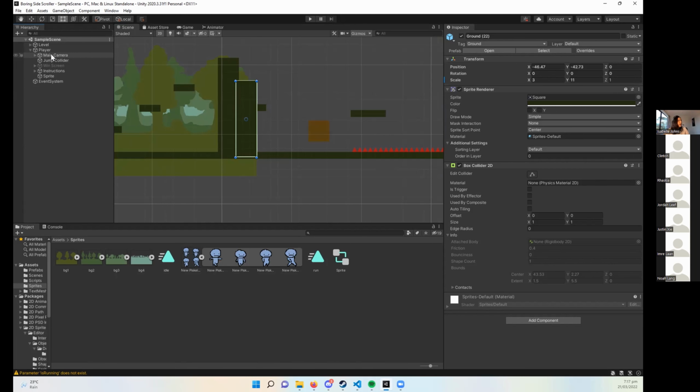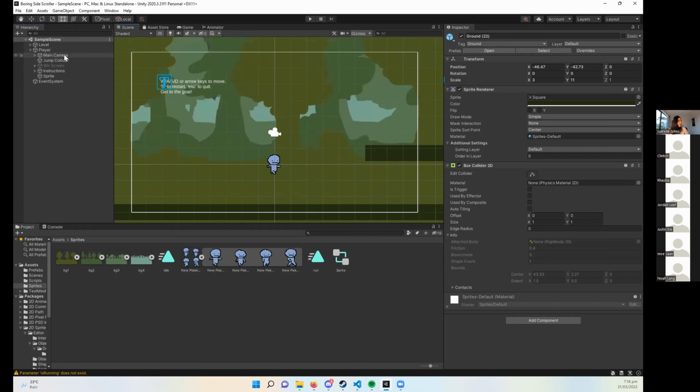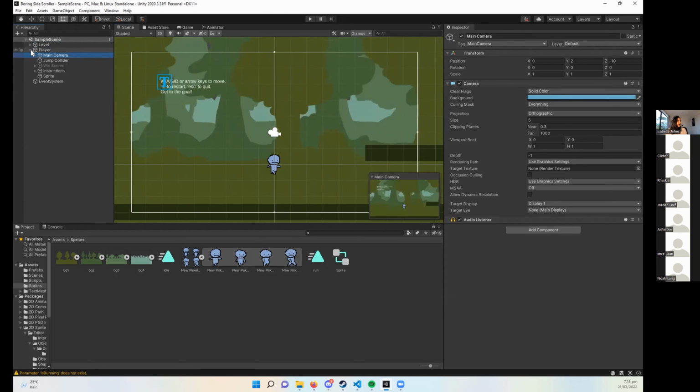Yeah. And so, for example, with something like the camera, one thing I was saying earlier is I could have the main character out here and create a script for it to follow the player, or I could just drag it and make it a child of the player. And those are two different ways of making the camera follow the player as he traverses the world.